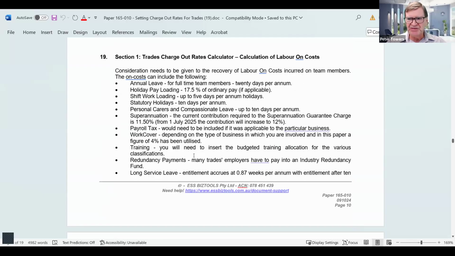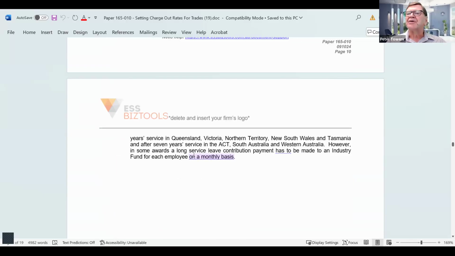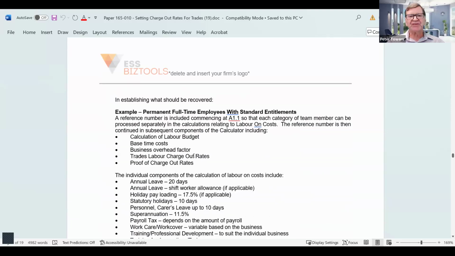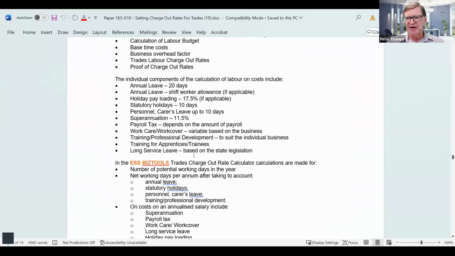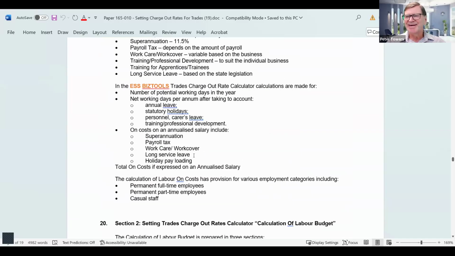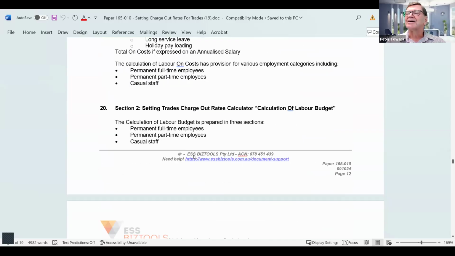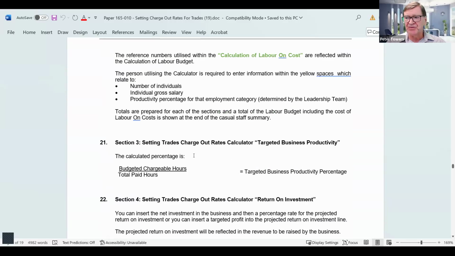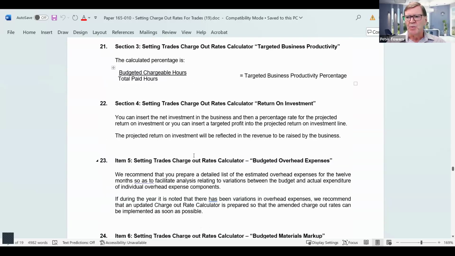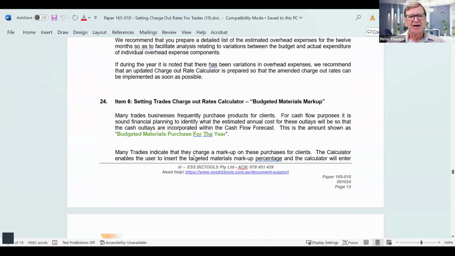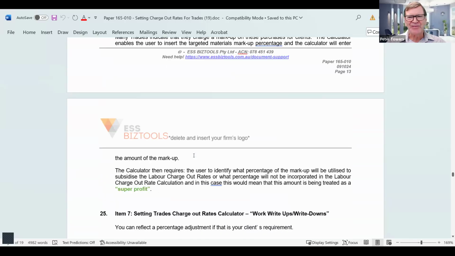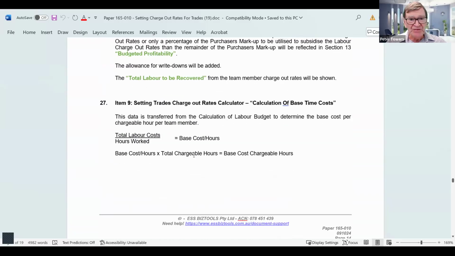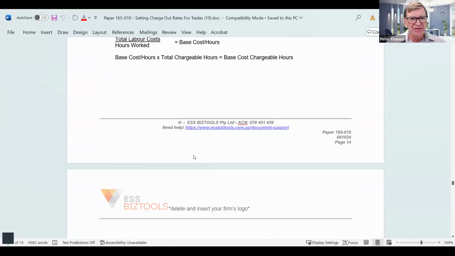So this is in a bit more detail. So you can read this or ask your clients to read this, and they'll have a better understanding of how you're doing these calculations, or you can just say to them, well, you're worrying about all this, and this is just the guidelines which you could share with your team so that they've got a working knowledge of how this charge out rate calculator has been prepared. I hope all this is going to help you in your service to your clients.